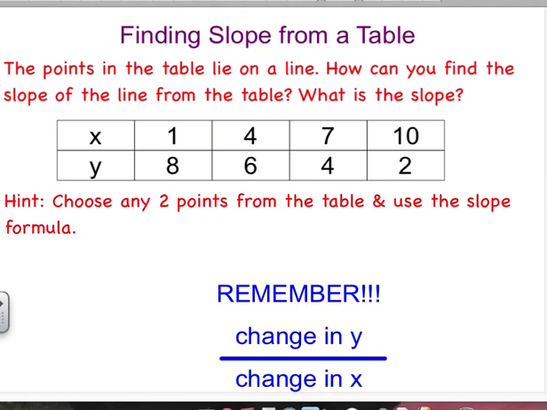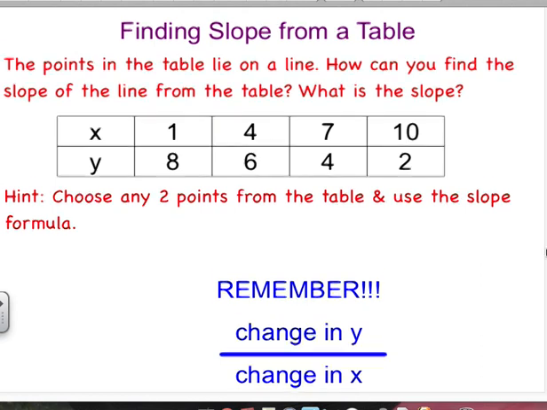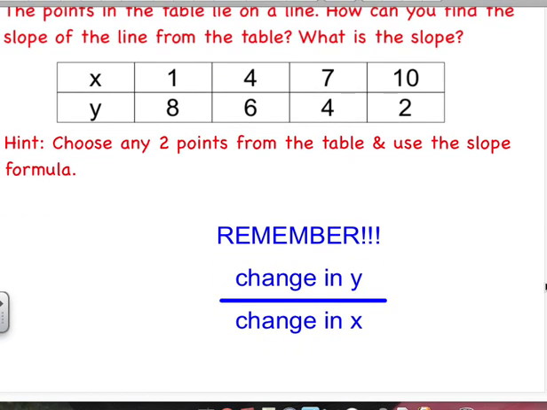All right. Now, I'm sure some of you are thinking, 2 points? I don't even see anything that looks like an ordered pair. Well, that's because they've taken this table of values and laid it down horizontally. These are ordered pairs. This is the ordered pair.